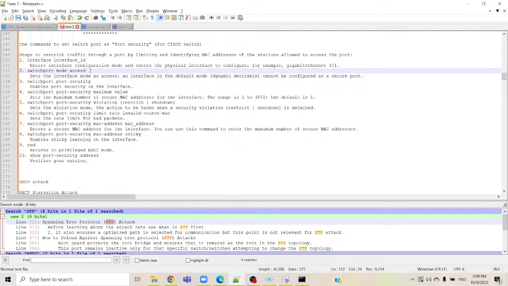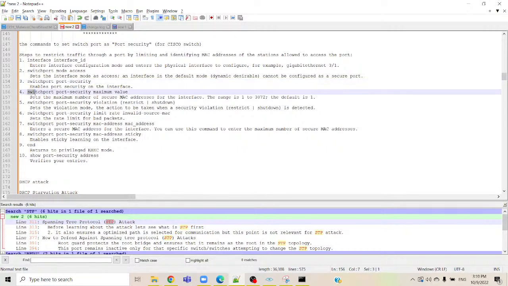So the mode has to be first changed to access. Only then can we set the port to a secure port. That's the reason we are setting the mode to access. So the next command, we are setting the switchport to port security. So first we set the mode to access, and then we change the port to port security.